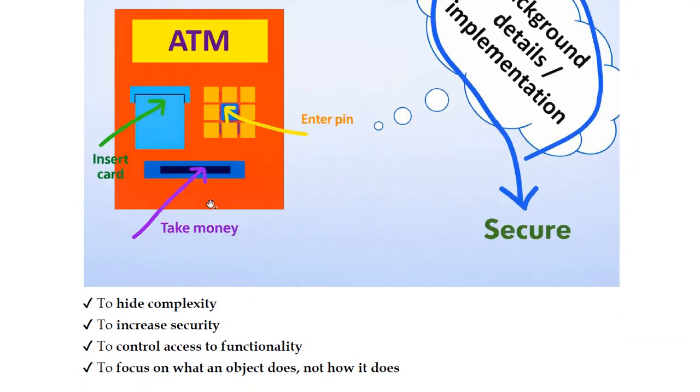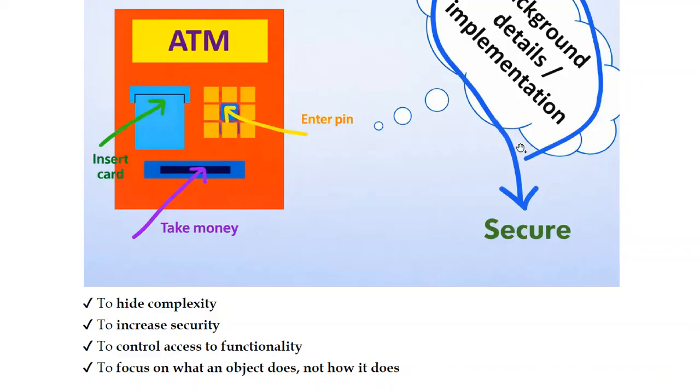So, to hide complexity: while you're seeing it here, it's easy to understand. Here we insert a card, enter a PIN number, and withdraw or deposit money. The process looks simple, but it is not. In the background there is a big process. It connects with the bank, validates the card, checks the PIN number, checks the balance, and so on. As a layman or normal person, it's not required to know these details. As a client, we should just utilize the service. That's it.